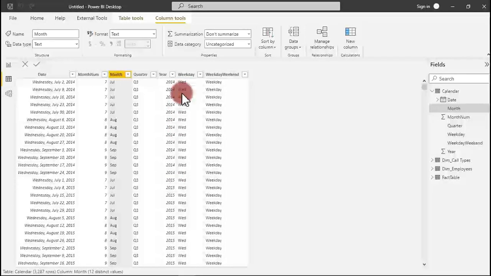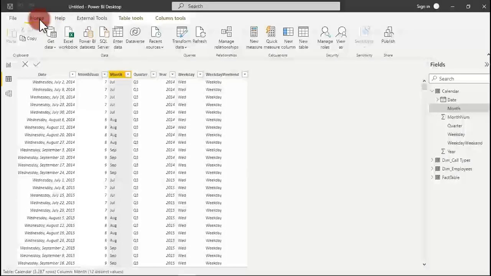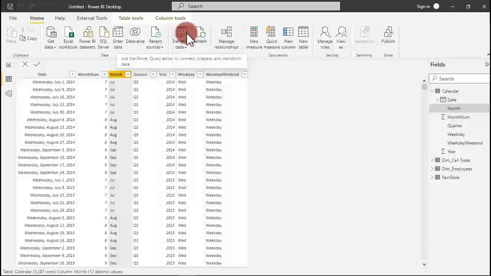And on the weekday, where is that? We don't have it right here. I think mistakenly we did not bring in the week number, so we can go ahead and bring it back. That actually gives us the privilege to bring in something that we forgot to add. So see how we can do that. If we want to amend something, go to Power Query.